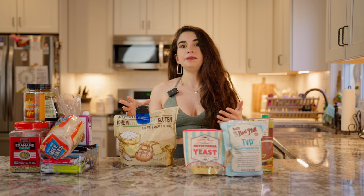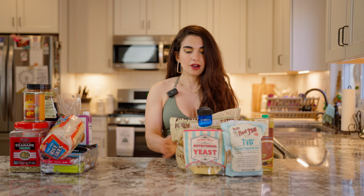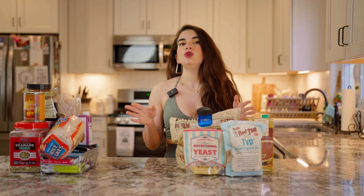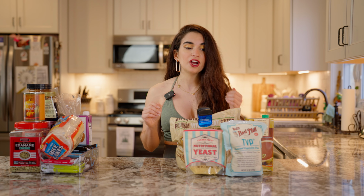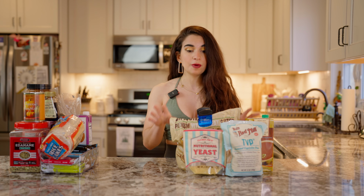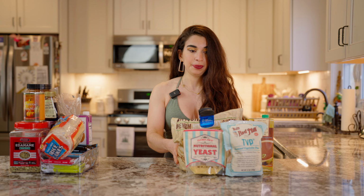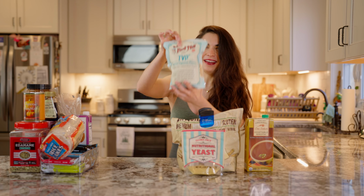So this is really cool. You can get your protein in, and it tastes really good. It's like dessert. So this is awesome. Keep this in your pantry. You can make my air fryer protein buns in less than 12 minutes in the air fryer. You can make a banana bread in the oven, muffins, super versatile and a great source of protein. Second protein staple is TVP.